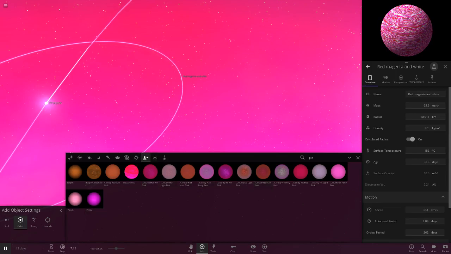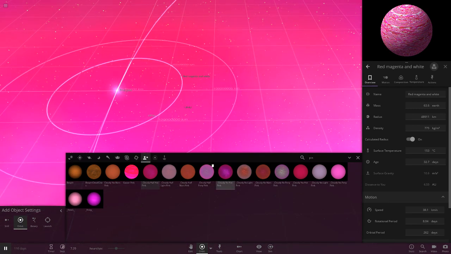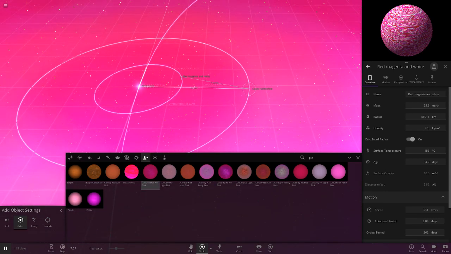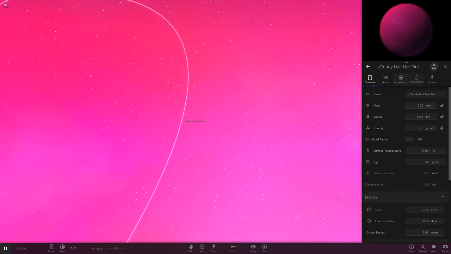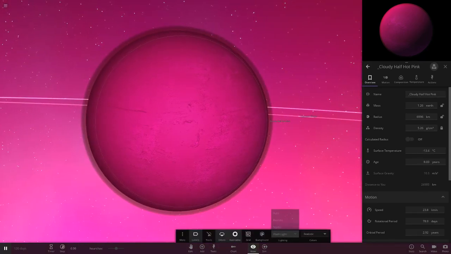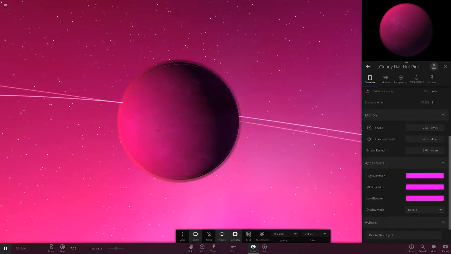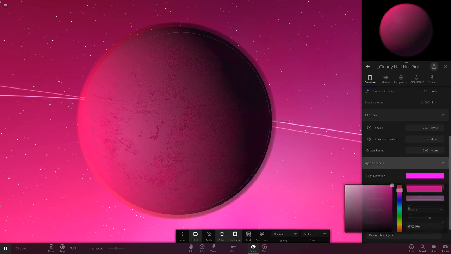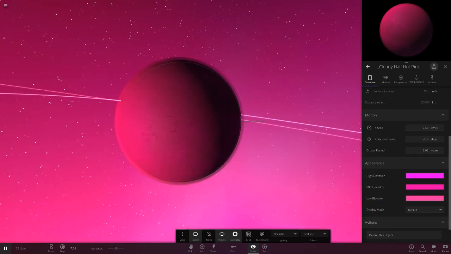So, which one should I start off with? Should we go with the hot pink? Yeah, why not? We'll go with the half version. Right, so I'm going to go ahead and put that a little further away, so we'll have it quite far from our first gas giant there. So here it is. Let's go ahead and zoom in on it and see what's up here. Put it back on realistic mode as well. So yeah, pretty pink as we can see. We'll change the surface color to make it the correct sort of pink. There we go, sort of this shade. That's looking pretty cool.